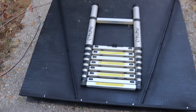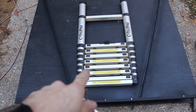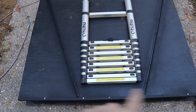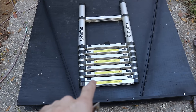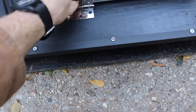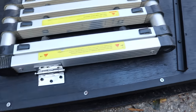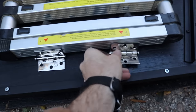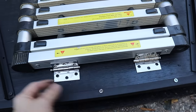All right, so I have the tent all put back together after paint, and I'm working on how I want to attach the ladder to this overhang. I want to attach it where it can't just be easily removed, so this is what I'm thinking. I'm thinking two stainless steel hinges mounted like that with removable pins. So if I want to take the ladder off quickly, I still can. I can just pull the pin out.